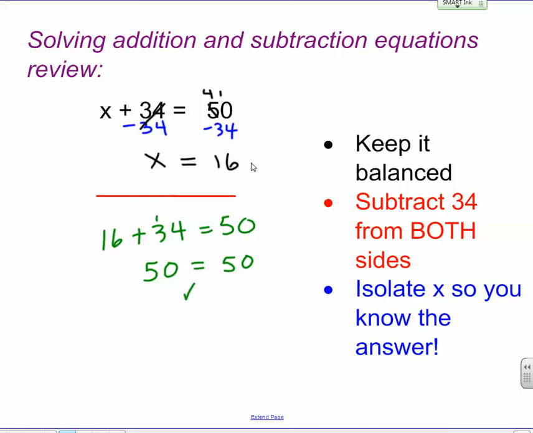We show our check. We take the original equation and we substitute 16 for x. So we just take out the x and put in the 16, and we add them. And 6 plus 4 is 10, carry the 1, 3 and 2 is 5. So now the left side, and just bring down the right side. If they match, you have your check and you know you're right.